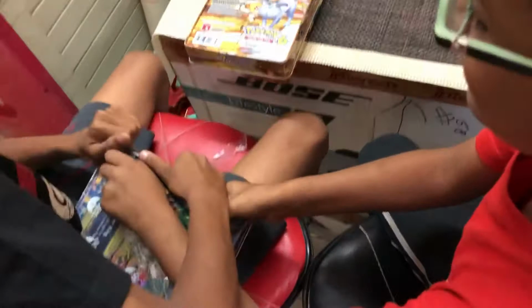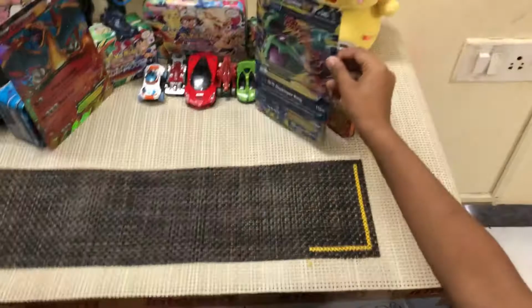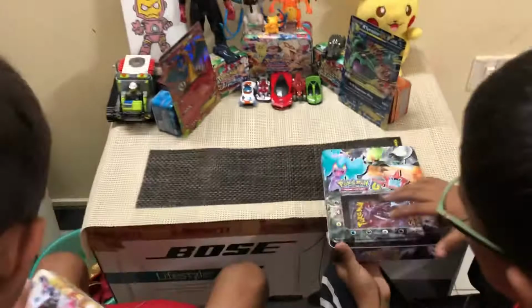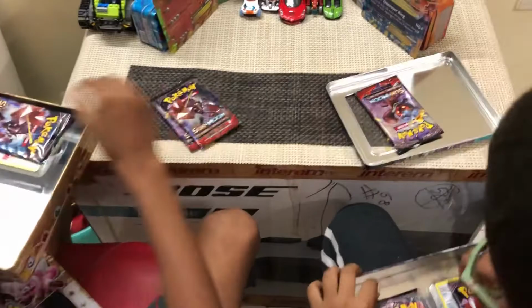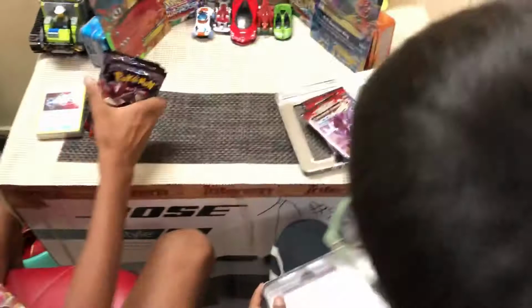And here is my Tyranitar. It's in good condition. I'll keep it at the back. Okay, now we'll open our box. Whoa. So we got one, two, and three. Three cards and a deck. So we'll keep the deck. First we'll open the deck. Okay. Now let's close our box. Okay. We'll keep it here.